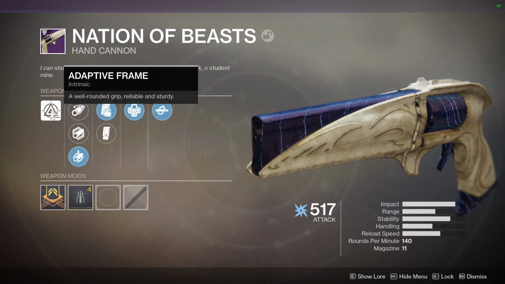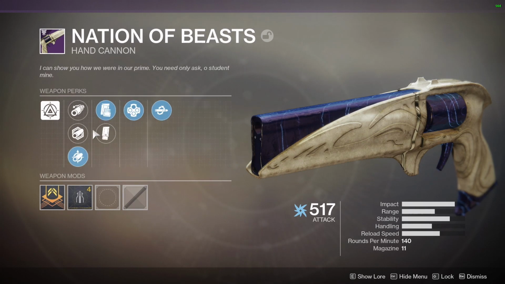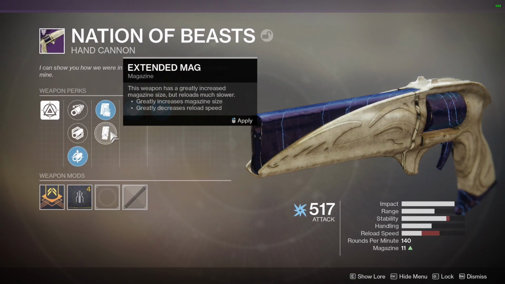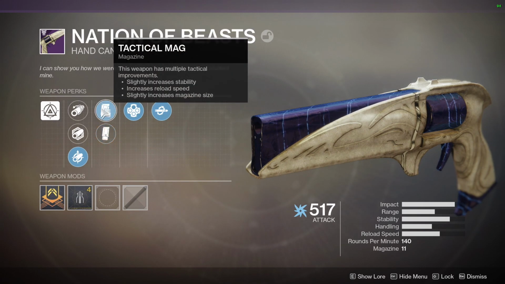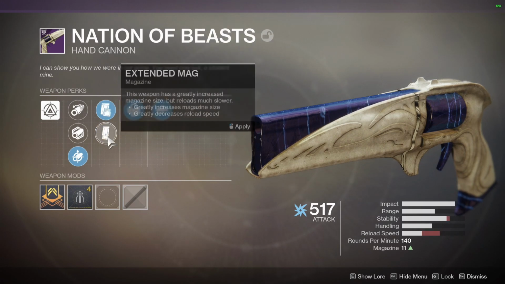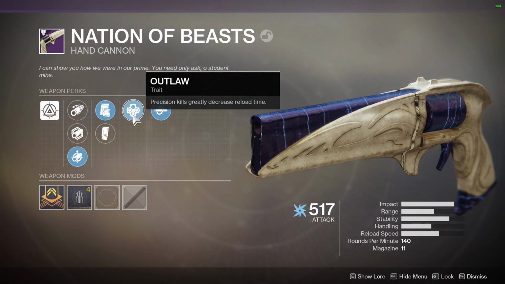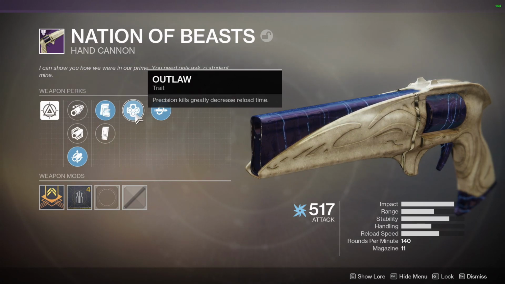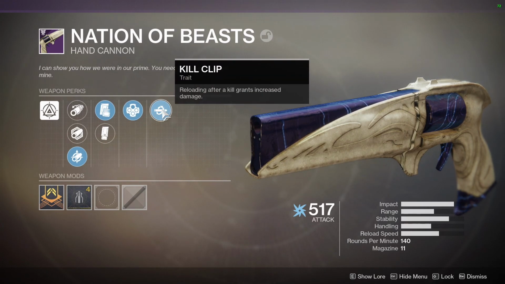Over here, it's an adaptive frame, well-rounded grip, reliable and sturdy. I'm going with as much range as I can on this, that's why I'm going for small bore. You can get the tactical mag or the extended mag, but personally, this thing has Outlaw, so I'm gonna go with the tactical mag on this one, just because I probably won't get those headshots like I want. It does have Outlaw, precision kills greatly decrease reload time, and then over here, Kill Clip: reloading after a kill grants increased damage.